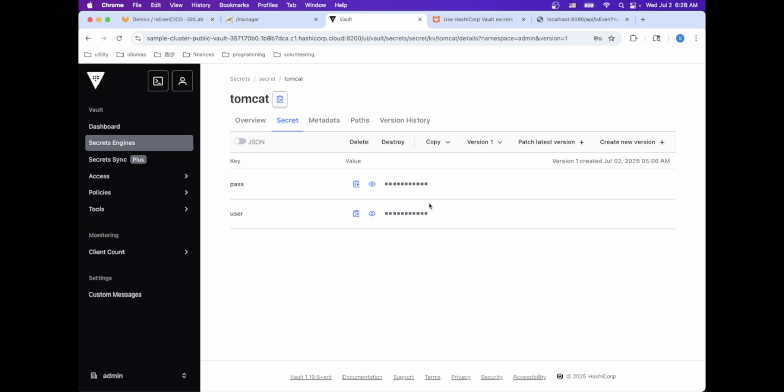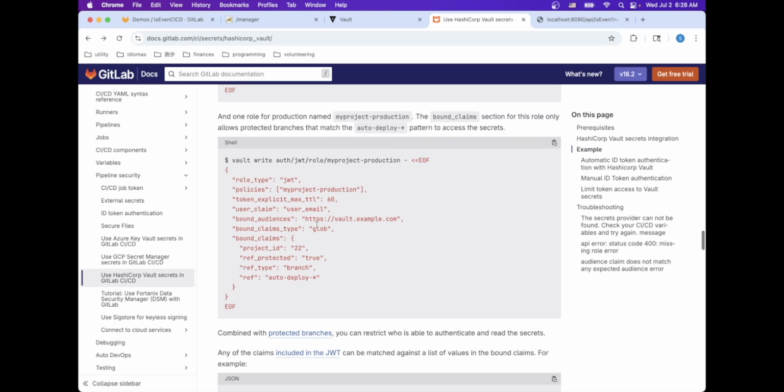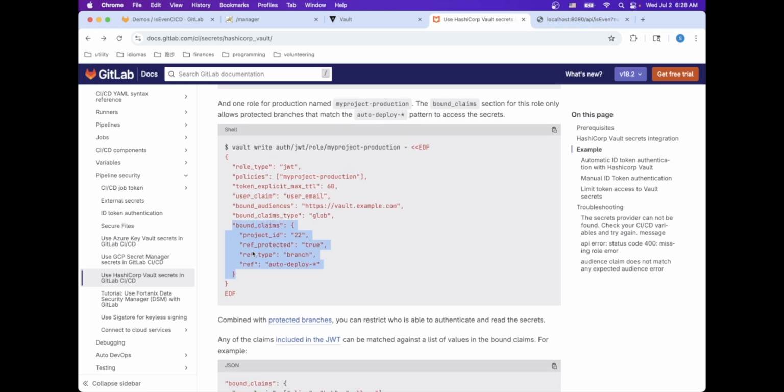There was a good deal of configuration I had to set up on the HashiCorp Vault side, which I'm not showing here. The one part I will show is that on this bound claims section of the configuration, you can specify a project ID and a branch. So you could specify maybe a certain secret's limited to a certain project, and even within that project, it's only limited to the main branch. So even if a developer tries to have their pipeline on a development branch pull your production secret, it won't be able to because HashiCorp Vault is enforcing it on its side.